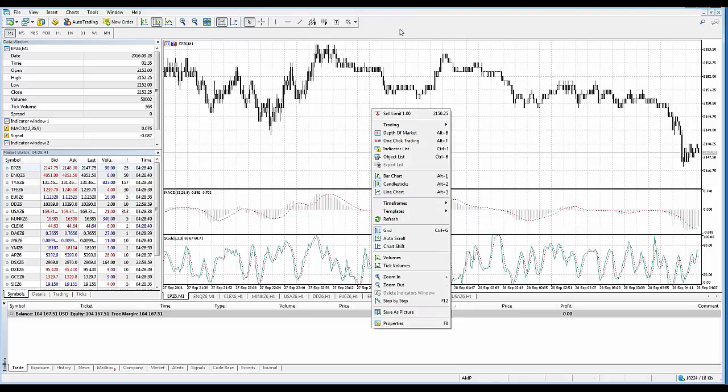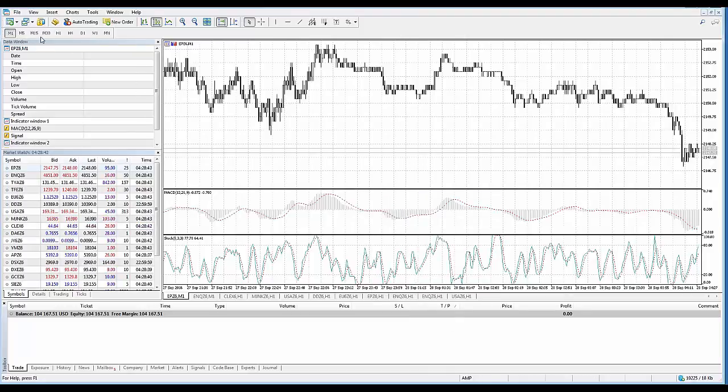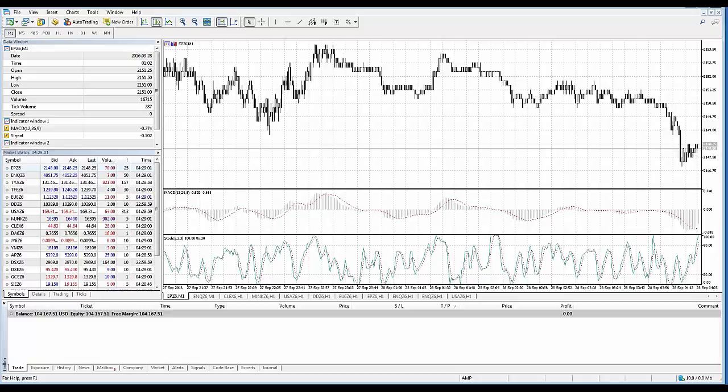All right, so I personally feel the easiest way is using the toolbar. It just gives you an instant visual button that you can click on to change the time frames. And just keep in mind that a chart can be opened by dragging an instrument from the Market Watch window. However, if the instrument is dragged to the window of an open chart, the new symbol is opened in the same window while the previous one is deleted from it. In this case, all settings of the previous chart are applied to the new one.